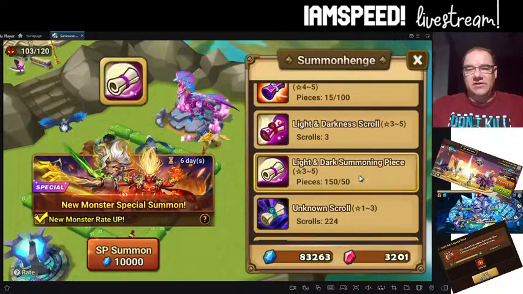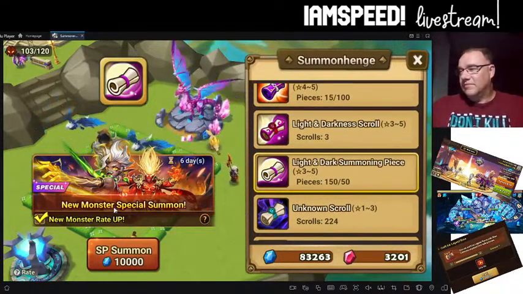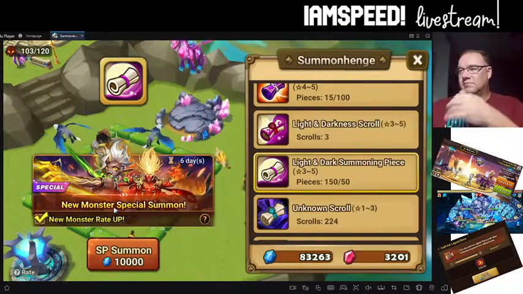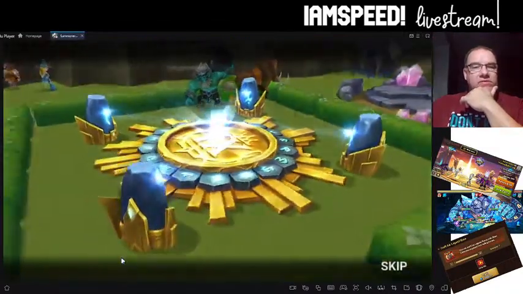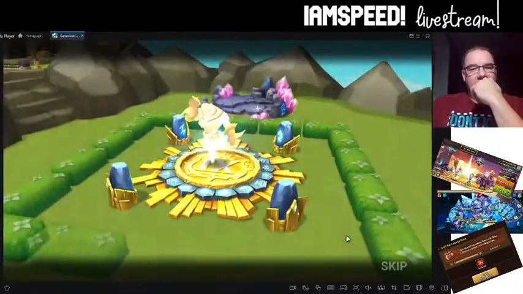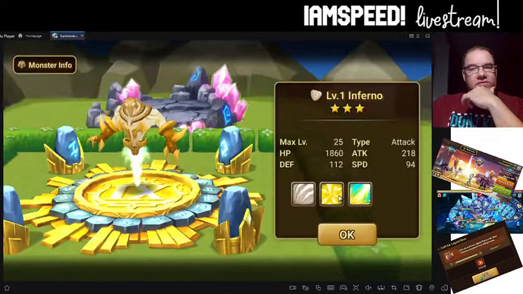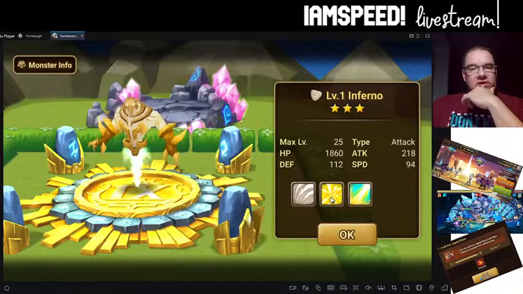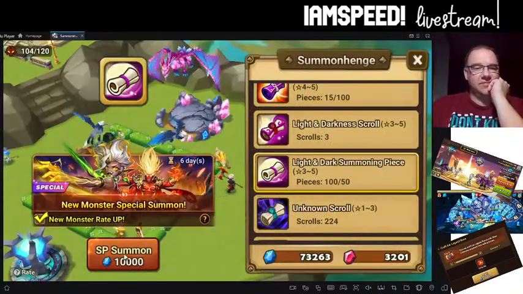Okay, this is it. The only thing we have left is 6 Light Darks. Let's go. No lightning. That's a dupe. Inferno. And he doesn't do damage on max HP, so that doesn't matter.